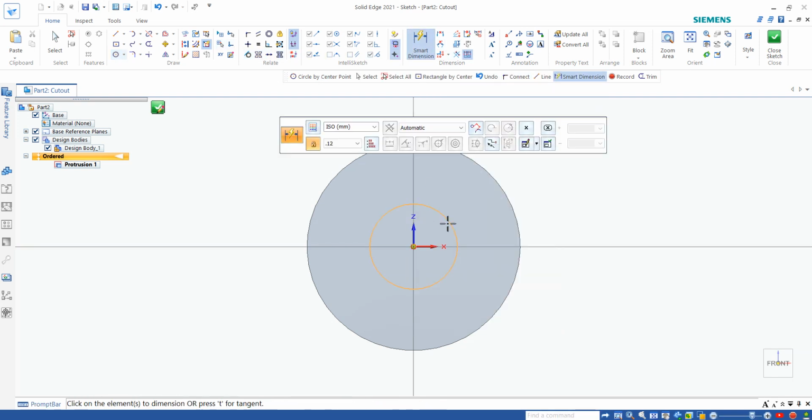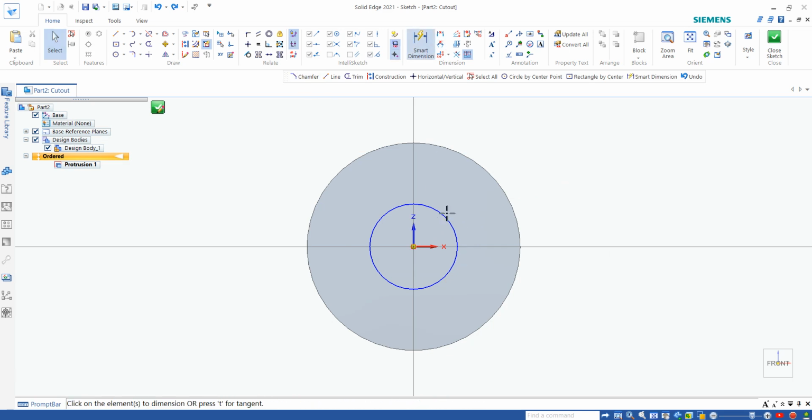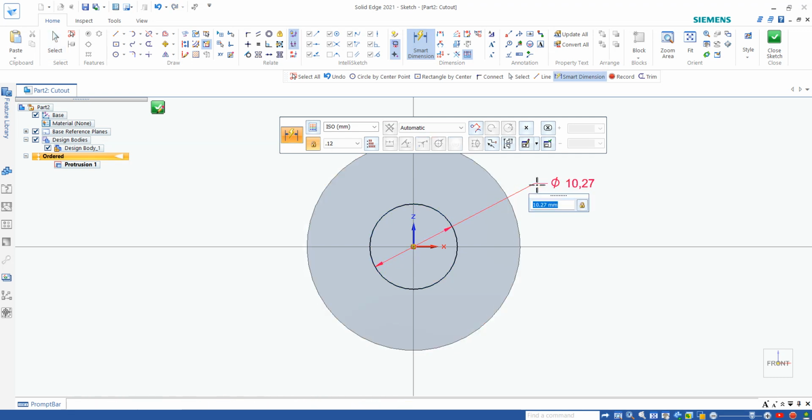Then again give a dimension. So here you can see it, I will mark it as 9. Friends, you can see the previous state before the dimension was given. I will press Control Z. It is in blue color, but when we constrain it by giving the dimension 9, it will turn into black color.